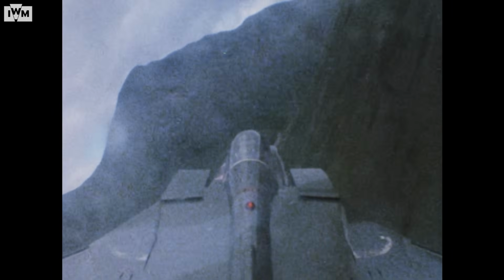We've now lost quite a lot of energy doing that, even though it's a downwards turn. The Tornado doesn't maneuver efficiently. So we were now lower than we would like to be and slower than we would like to be. The one thing you don't want to do at night is use your afterburners, because it would highlight your aircraft position, but that's exactly what we had to do at this point to get back up to height, back up to speed, and get away from some of the anti-aircraft threats.